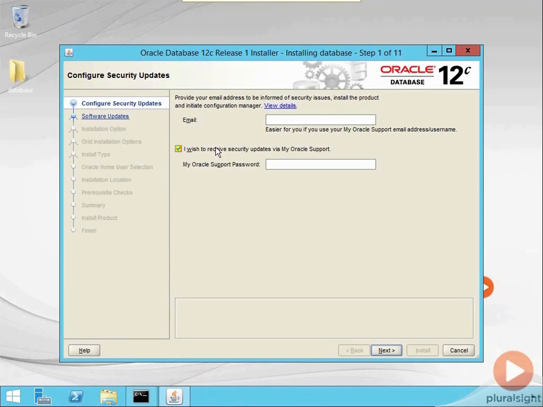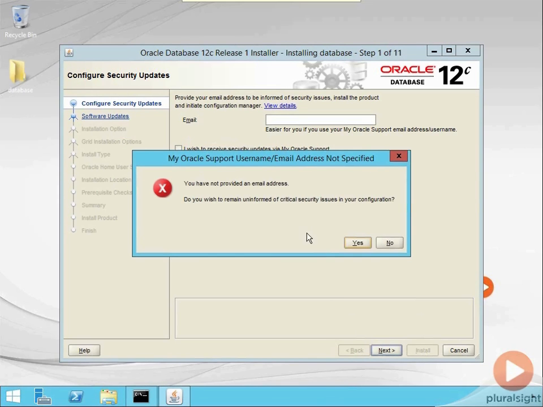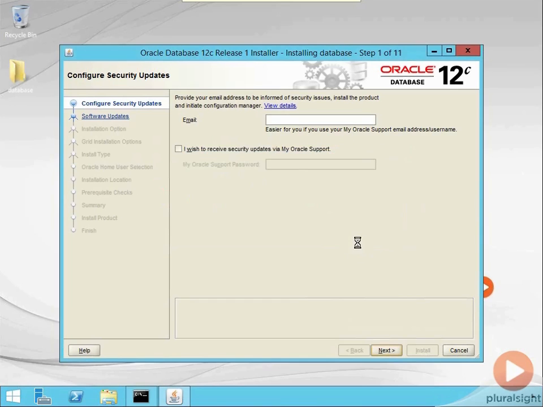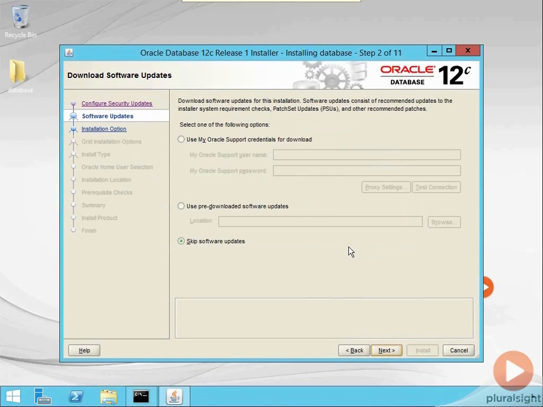Alrighty, so installing the instance, what do we have here? Well, first we have, are you an Oracle support customer so you can get software updates? Do we want to be notified of Oracle marketing information? I don't. I'm going to reject both of these and click Next. Of course, we get a little bit of marketing here. Are you sure you're not going to stay informed? I'm going to answer yes to that and continue.